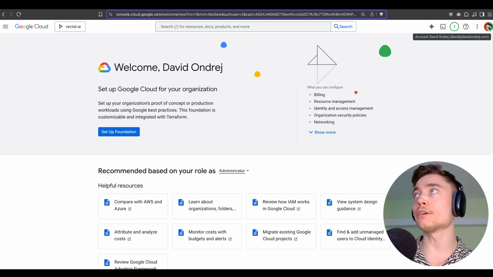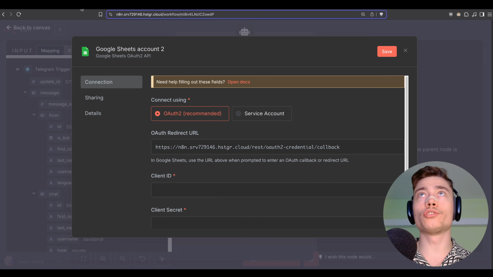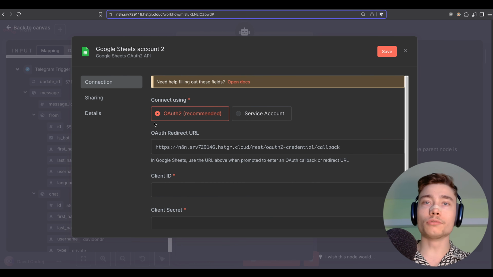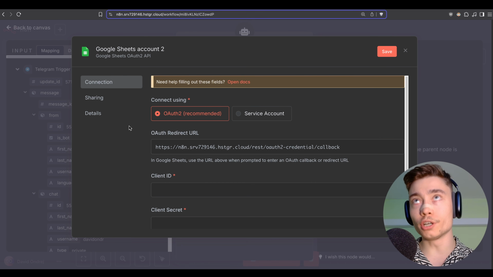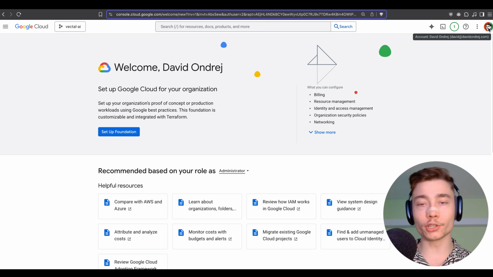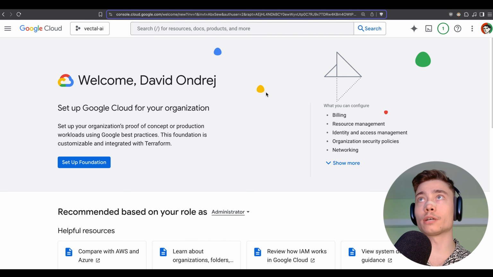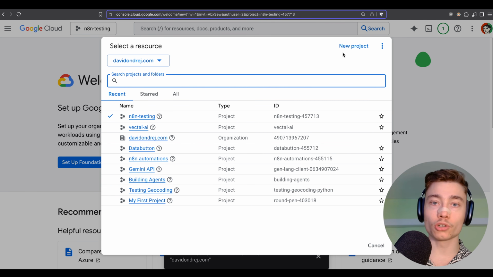So in the top right, make sure you log in with the account that you want to use. So whatever spreadsheet you want the AI agent to access, or this could be anything else from Google, your calendar, your Gmail, doesn't matter. If you learn the steps in the following 2 minutes, you'll be able to connect any Google related tool to your N8N agents. So again, make sure you select the account where you have the Google Sheet or Google Docs that you want to use. So inside of the Google Cloud Console, we need to select a project. So at the top, click on the project picker. If you don't have one, just click on new project in the top right.